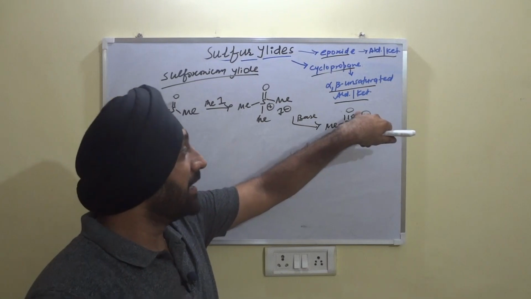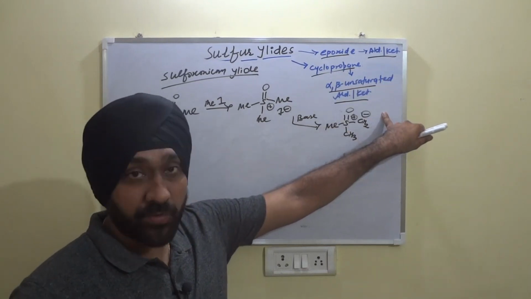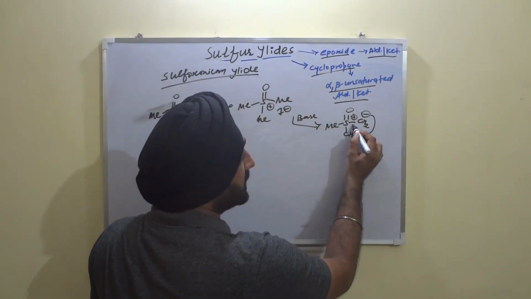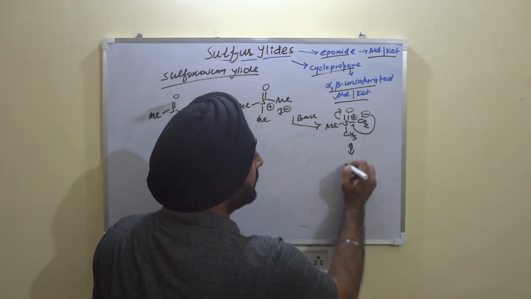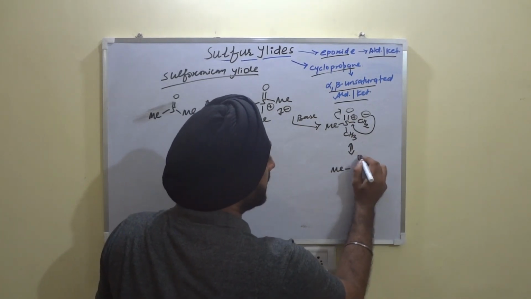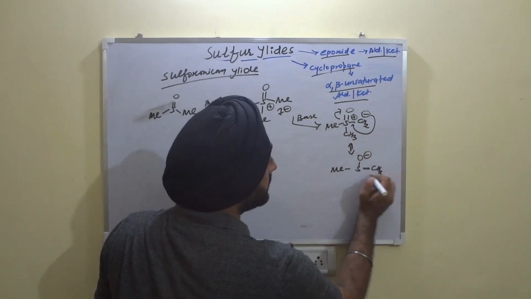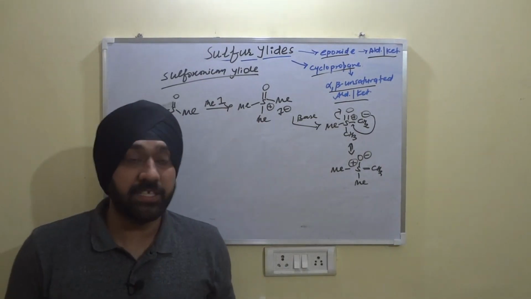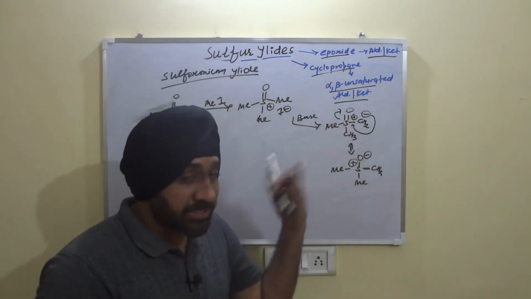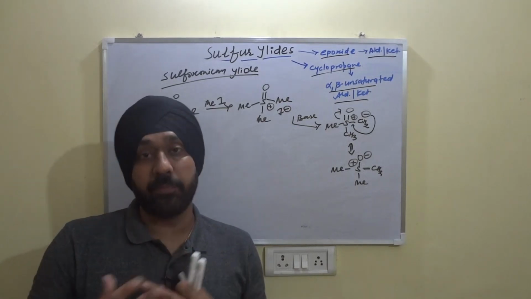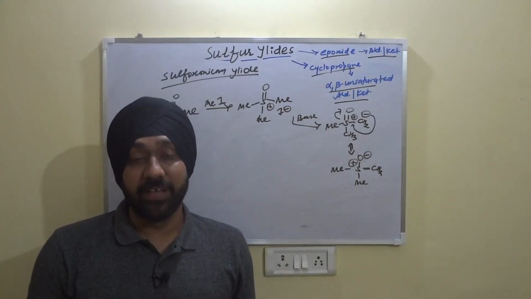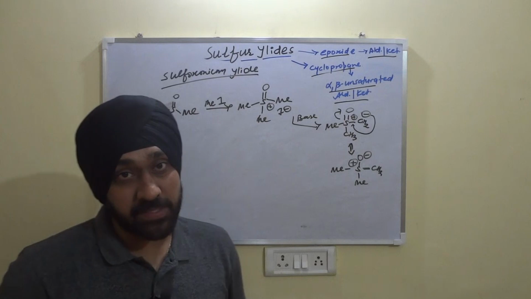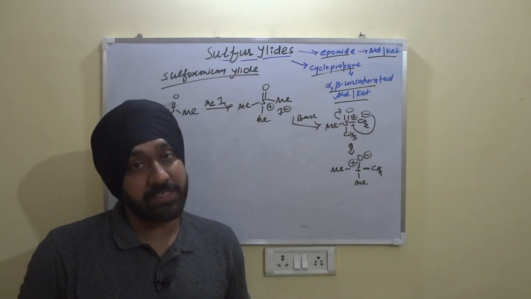Now initially we had an electron withdrawing group somewhere here which stabilizes the negative charge. In this case, instead of having an electron withdrawing group, what we have is a sulfoxide oxygen. So now this negative charge can be stabilized by the oxygen, so we can have this stabilization in the case of dimethyl sulfoxonium ylide. And we can quickly imagine, if that is the case, then such moieties also react with alpha beta unsaturated carbonyl compounds to give rise to cyclopropane. Now we are going to look at a few examples which are absolutely imperative from the exam's point of view.